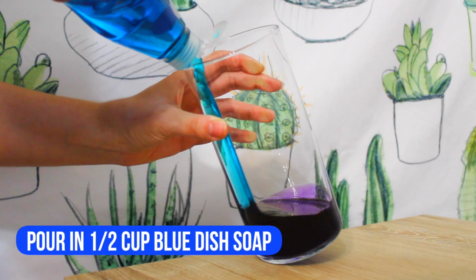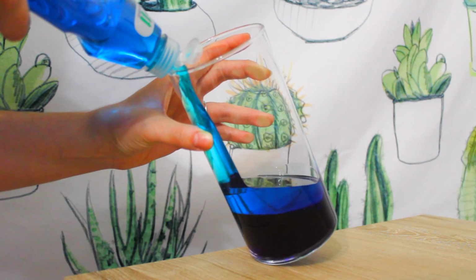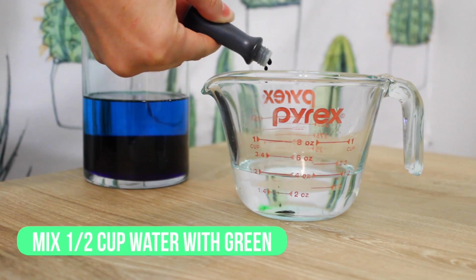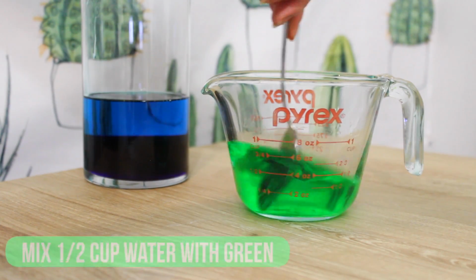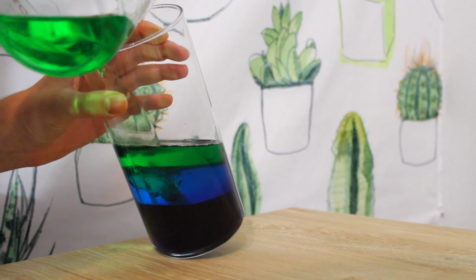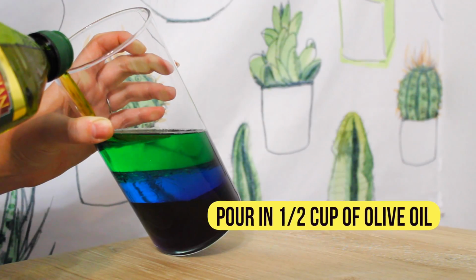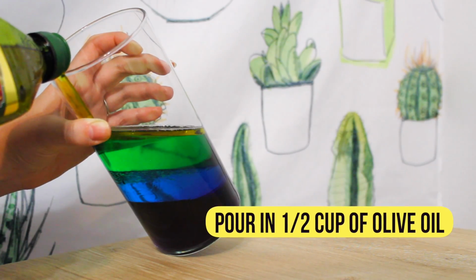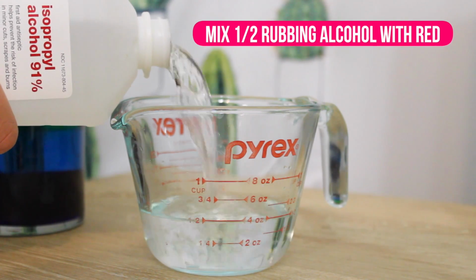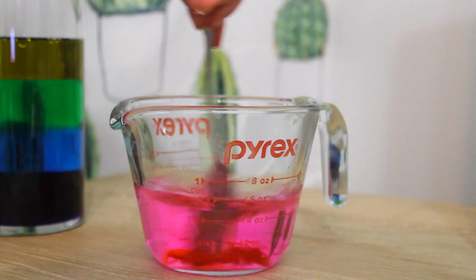Then for the blue layer, just pour in a half a cup of blue dish soap, and I'm just pouring it down the side of the jar because that's what the directions said to do. Next, just mix together water with green food dye and mix it together, and then again pour it down the side of the jar. The next layer will be yellow, so just pour in a half a cup of olive oil. The last layer will be red, so just pour in some rubbing alcohol as well as some red food dye and then mix that together.